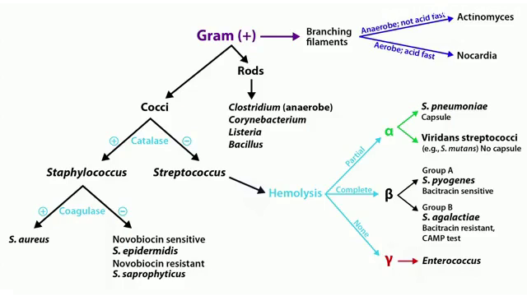Okay. So what if you know that your gram-positive coccus is a Staphylococcus? You'll probably want to know whether the organism is a highly virulent Staph aureus or if it's one of the typically less virulent species of Staphylococcus. The coagulase test separates out Staph aureus from most other staph species. Staph aureus is coagulase positive and several other species like Staphylococcus epidermidis and Staphylococcus saprophyticus are coagulase negative.